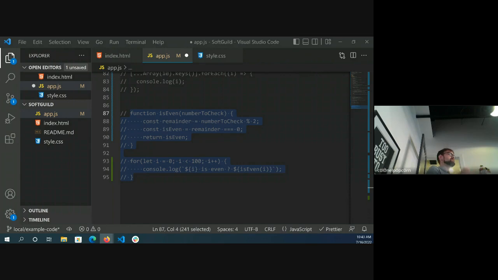If it's evenly divisible by 15, return the word fizzbuzz. If it's not any of those, just return the number I passed into the function. Okay? I'll write it up on the screen as well, for those at home.